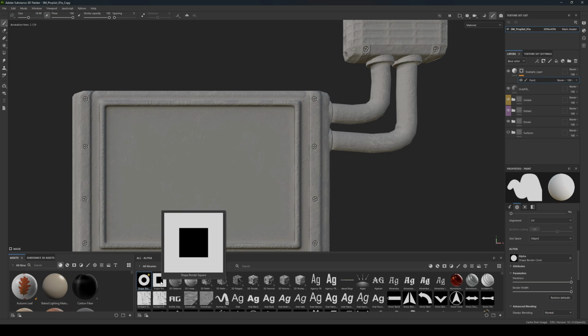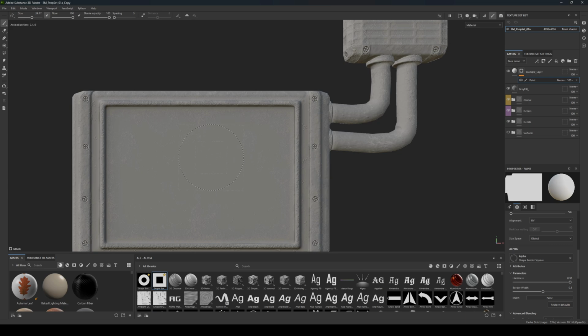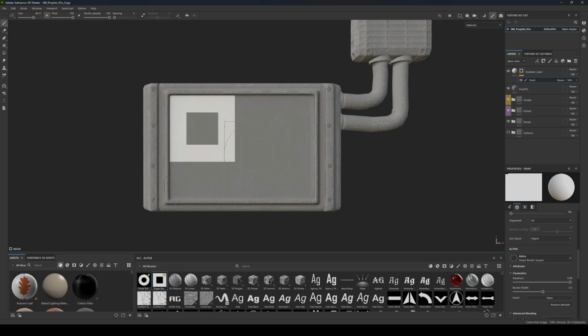So I've also got the shape border square, exact same thing. You get these nice patterns, and again, if you just put the border width to 1, then they become square shapes. So you can see here how it can be quite useful. Maybe you want to paint out this area here as like an ID, for example. I'm just very quickly doing this, but it allows you to get in those corners there, just given the kind of shape it is.